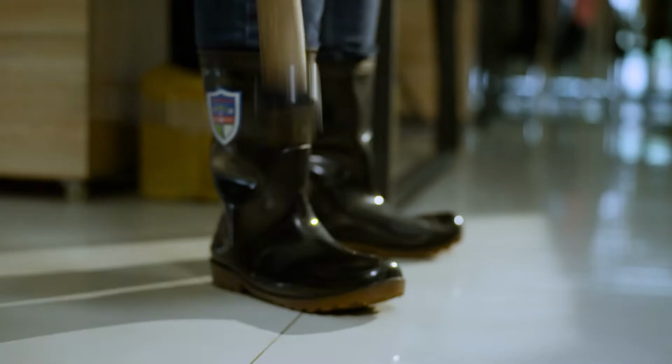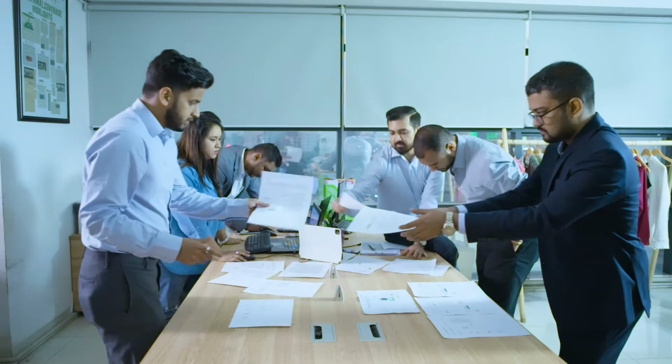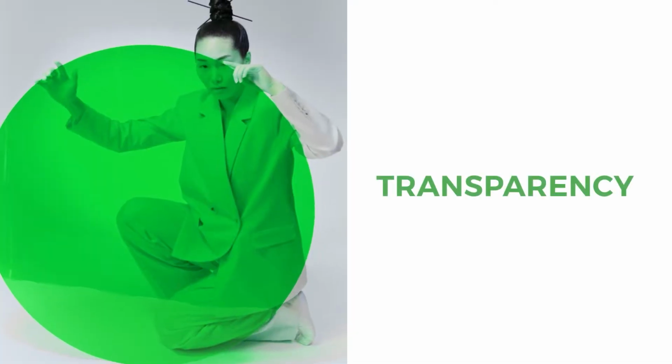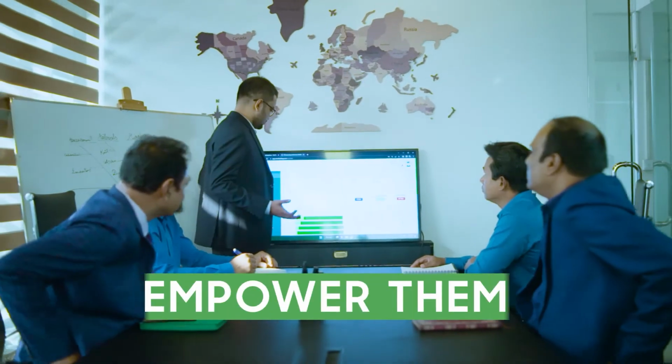Start by the problem, dig deeper and deeper, find the gap and bring the experts. Design a platform that can make fashion sourcing seamless and reliable. Increase transparency, decrease complexity, build a strong supplier base. Vet them, train them, empower them. But they don't want to change. Make them see the big picture.